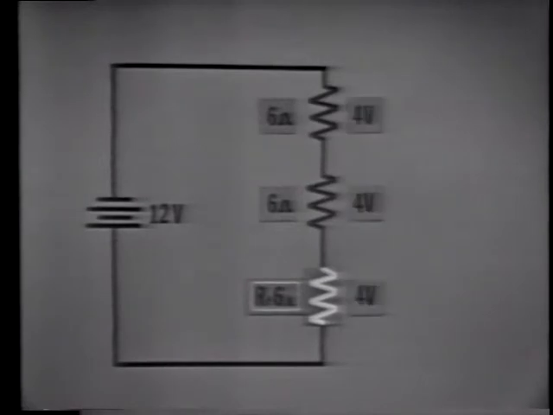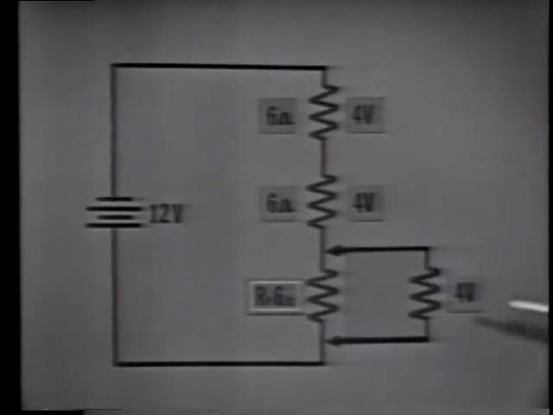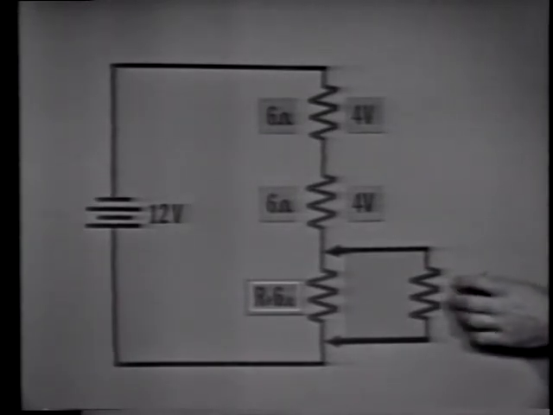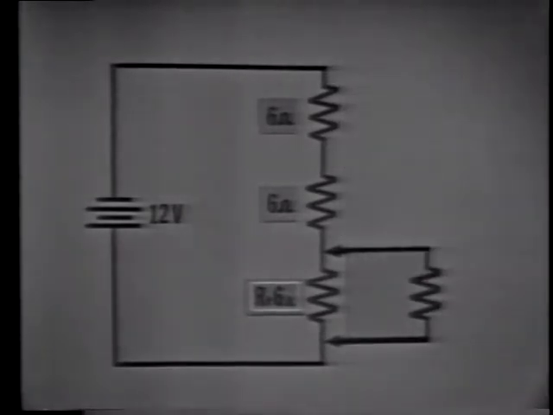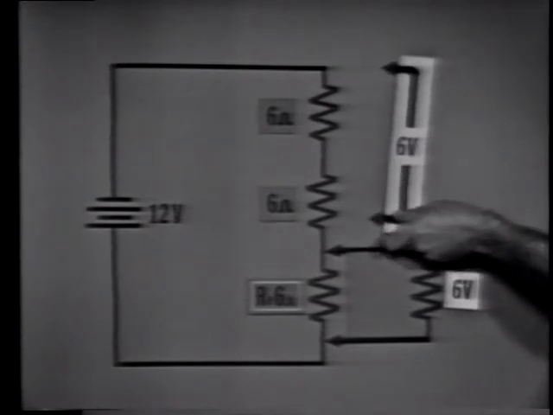Essentially, then, we have a circuit with three 6-ohm resistors. This means the applied voltage is equally divided between the resistors. All of the voltage drops have changed. We're only providing 4 volts to the load device instead of 6 volts. We can obtain the required voltages with just a few changes. If we want 6 volts for the load device, we must have 6 volts across the rest of the circuit.